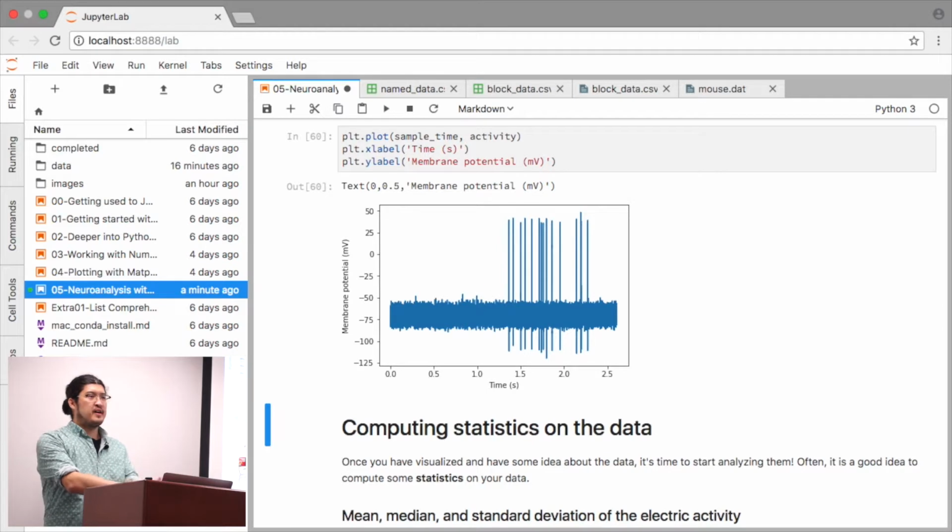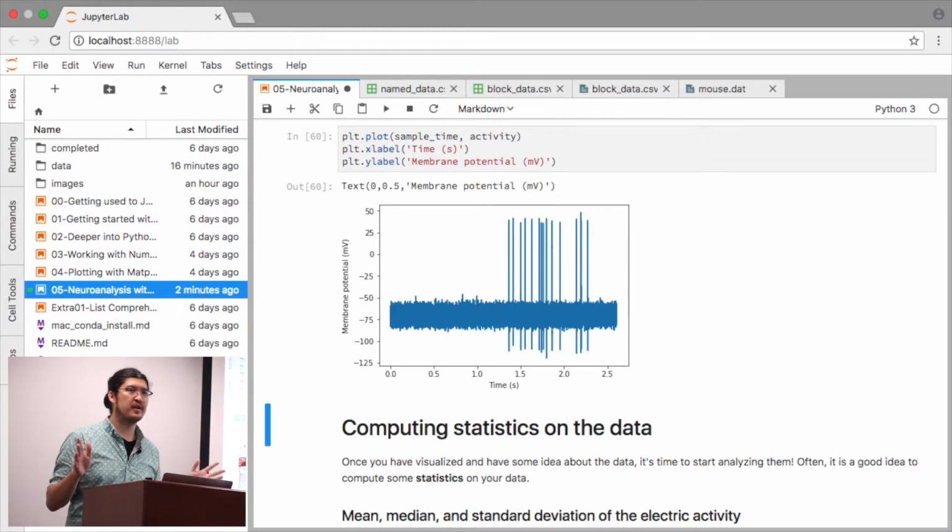Okay, so we finally loaded some interesting looking data, and we even went ahead and visualized it to get some idea. Namely, if you look at this, you can at least tell that the first half seems to be fairly quiet, as in there's no spike going on, and in the second half there seems to be some spiking activity going on. If you're an experimenter, maybe this suggests that you've presented some sort of stimulus. Or maybe you changed something about the settings so that now the neuron starts firing. Or maybe this simply corresponds to the fact you turned on the switch so you're finally getting an actual recording. It could be any one of these variables.